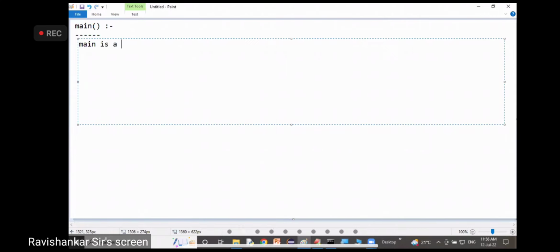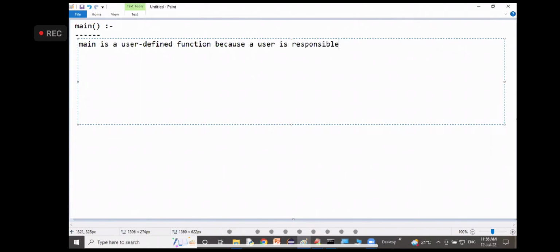Please write down: main is a user defined function, because a user is responsible to write the logic inside the main function or method. So main is a user defined function because the user is responsible to write the logic inside the main function. User is responsible.